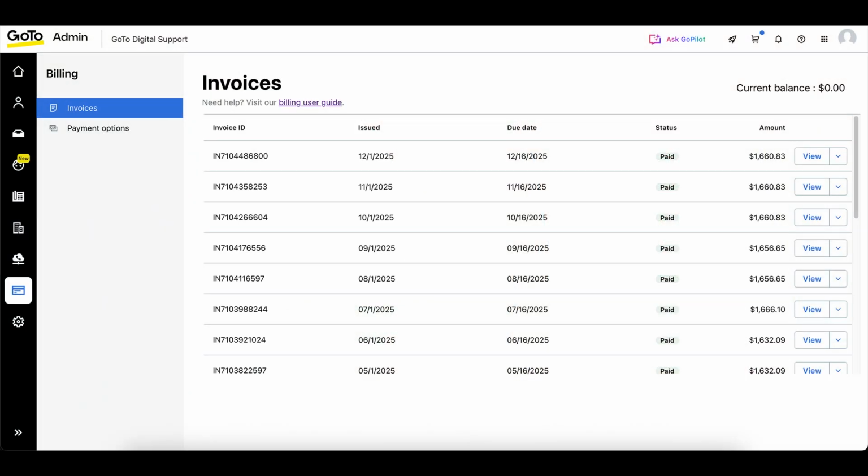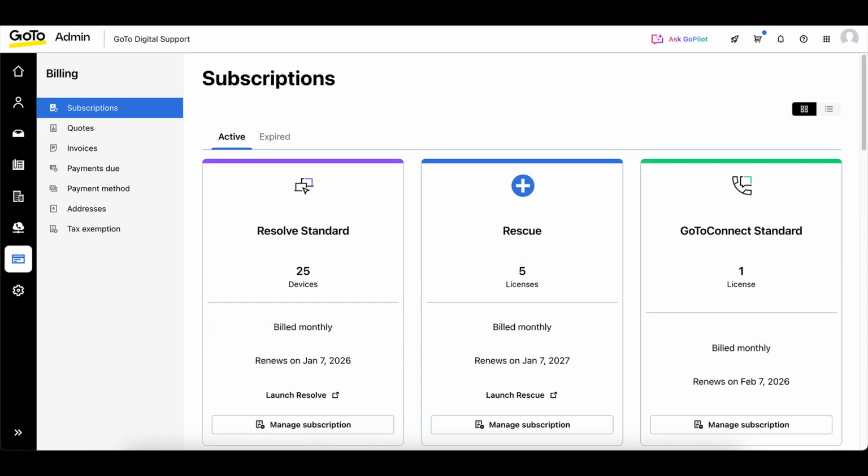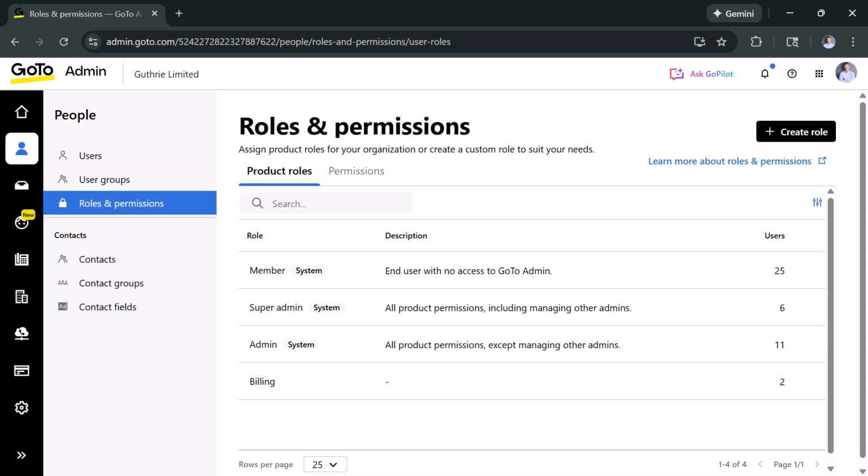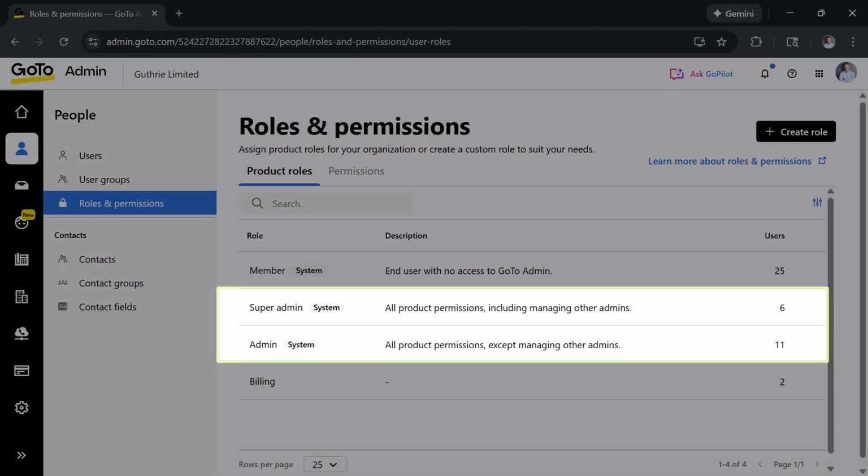Before adding a device, you'll also want to know which type of billing your account has. If you have classic GoTo admin billing, you will be charged for the number of devices on your system. Those with the standard GoTo billing are billed by licenses. View a link in the video description to learn more about finding out which type of billing portal you have. You must be an admin or super admin to add a device in GoTo Admin.